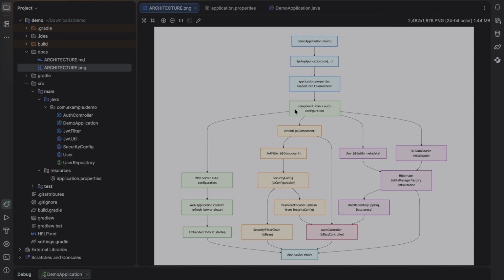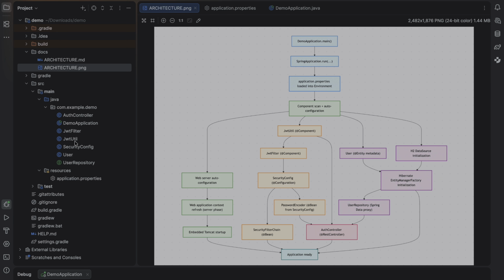Then the component scan and the auto configuration will happen, and behind the scenes the web server auto configuration, web application context refresh, and embedded Tomcat server startup will happen.